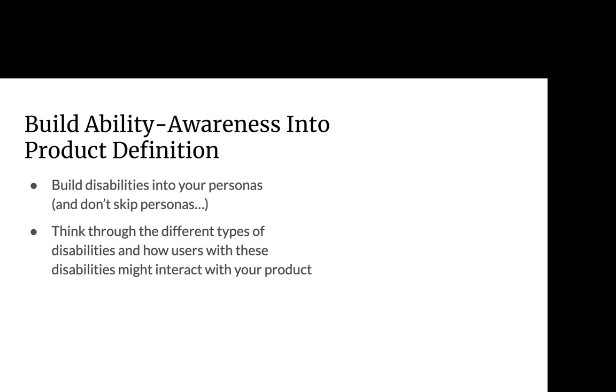So if you're working with a client who's not willing to pay for personas, or if you're working in a company and they are like, oh, we're not going to spend time on personas, don't allow that to happen. Just take 5 minutes on your own and, you know, don't bill for it, and write your own quick persona, just so that you remember to be aware of these considerations when you're designing and when you're defining the product. Because that really is 90% of what's going to get you an accessible product, is just remembering that these things are real, that people's lives have these elements to them.